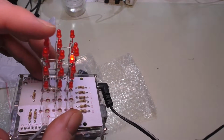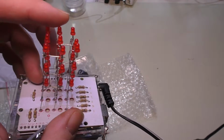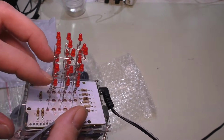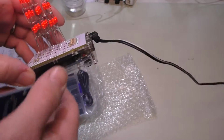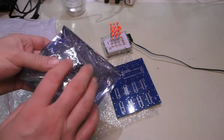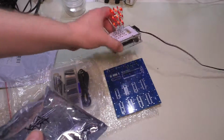That's basically what you're doing here. These are pixels. Think of it like that. Every one of these LEDs is assignable by row and by column. So column A, row 1, column 2, row 1. You get the idea. But to build this, it's going to be a fun task, especially manipulating this.